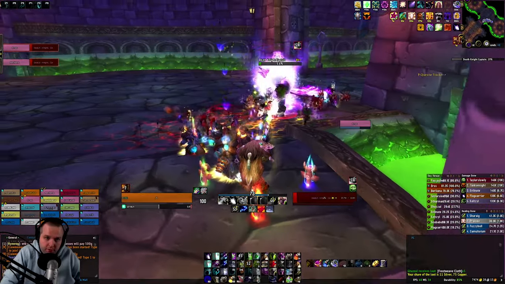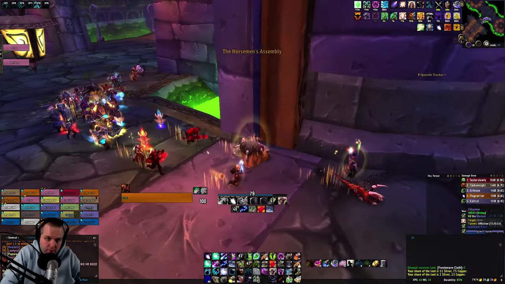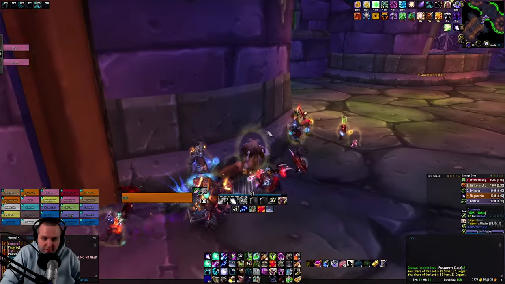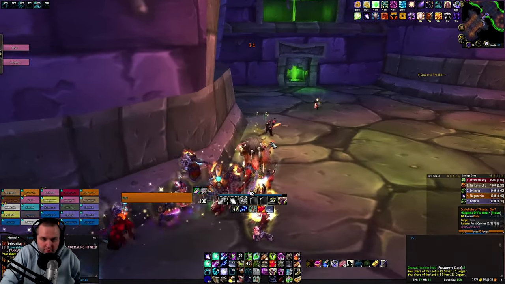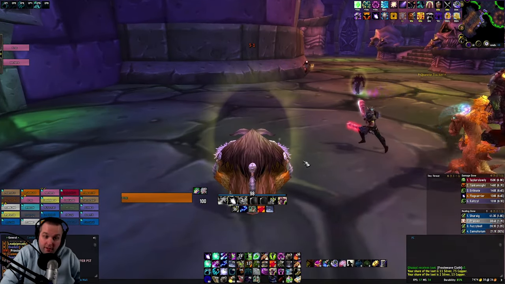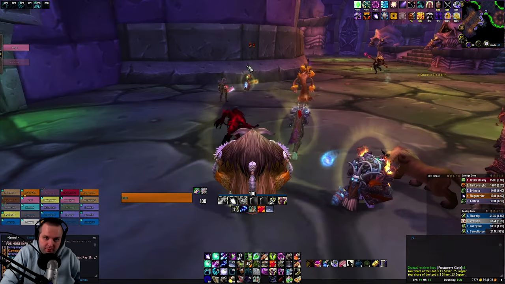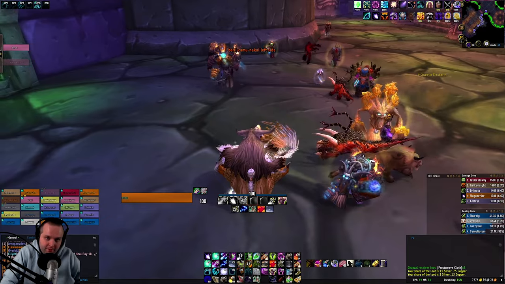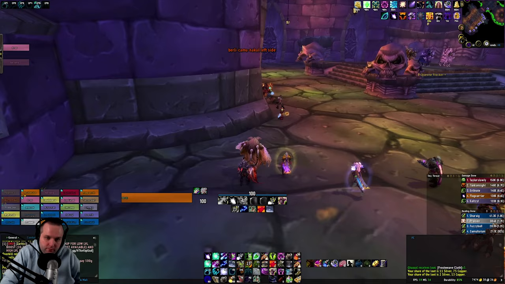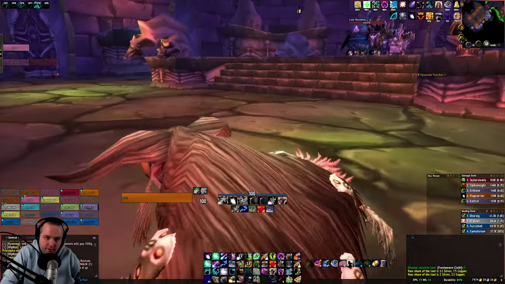Everybody get in so we don't pull this trash. I forgot about the food. I think the food disappeared. Looks like they're gonna do 3-1. Hopefully we can pull that off. The pugs I'm in usually struggle with 3-1. We'll see what it is. I think they'll mark the targets, right? Hopefully.